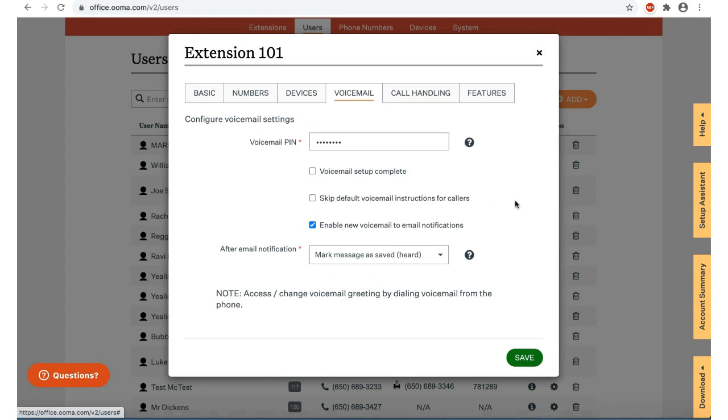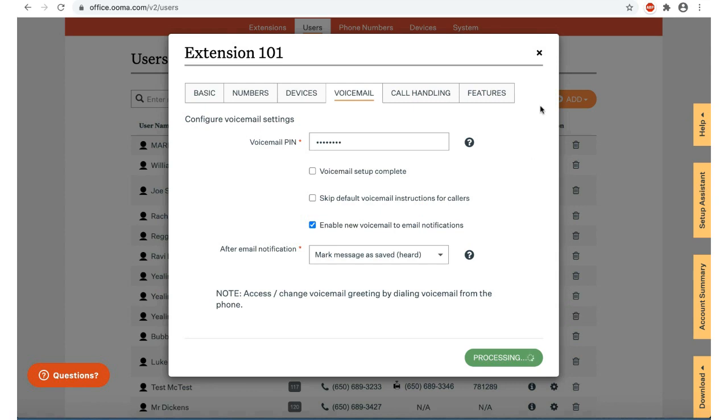Primarily, in addition to saving the standard voicemail and recording that and allowing you to play that back either through the Ooma Office portal or, depending on your device, directly through your phone or device, we also have an exciting feature that sends an email notification every time you do receive a voicemail. So for Mark's account, we've enabled voicemail to email notifications.